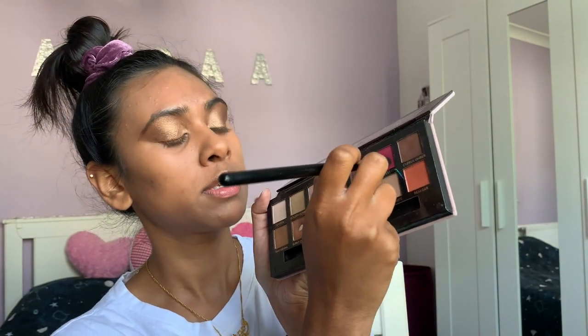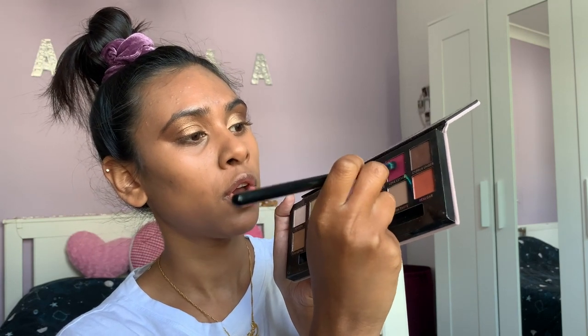I just kind of want to go in really quickly, back into my Anastasia Beverly Hills palette, and I want to use the Venetian Red. Do I? Venetian Red or Love Letter? Do you know what? We can blend the two together, and I just want to go for my bottom lash line.